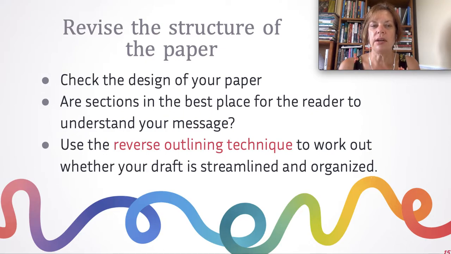So the questions you're asking yourself are, have I introduced my reader to this topic in the best possible way? Are the next sections in the best place for the reader to understand this? You might need to think of sequencing through the paper in terms of what a reader needs to understand first before they can move on to other things. You might need to unpack your concepts really early on, set up your arguments, and then build on that throughout the paper.